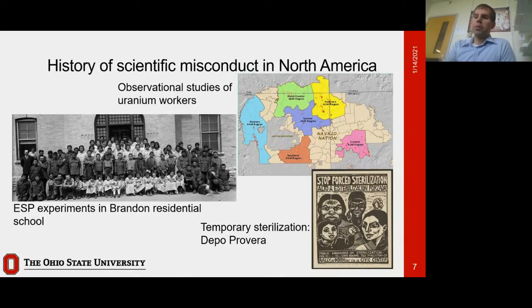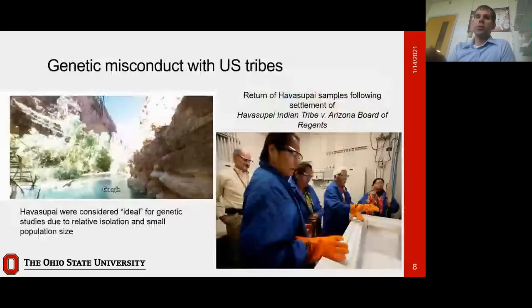That misconduct stretches out into the present, and it stretches out into genetic research studies. And I probably don't need to spend too much time around this, as I'm sure most of you have probably encountered this at one point or another, but this case between the Havasupai tribe and the Arizona Board of Regents, specifically around misconduct with genetic material at ASU, is one of the most prominent and kind of clear examples of genetic misconduct between researchers and participating groups, specifically tribes.